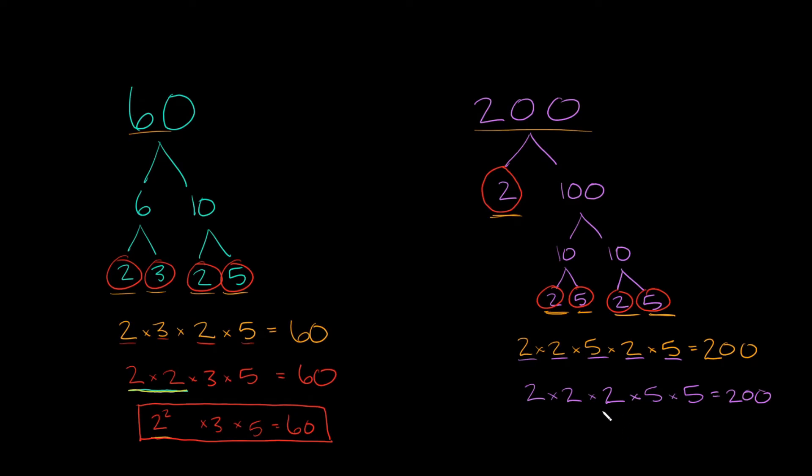And now my second step is just going to be simplifying some of these repeating numbers. Here we have 2 times 2 times 2, so we have three 2's. So I'm going to simplify that with an exponent. So it's going to be 2 to the third power, or 2 cubed. So 2 times 2 times 2 is the same thing as 2 cubed. And then I'm going to multiply that by these 5s. Because these 5s are also repeating. So 5 times 5, I can simplify that as 5 squared. And again this is equal to 200. So this is your simplified answer in exponential form. 2 cubed times 5 squared is equal to 200.